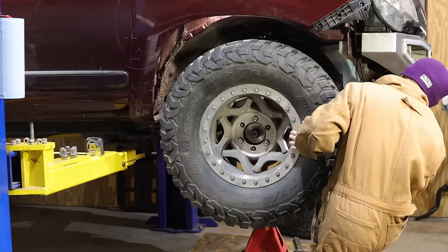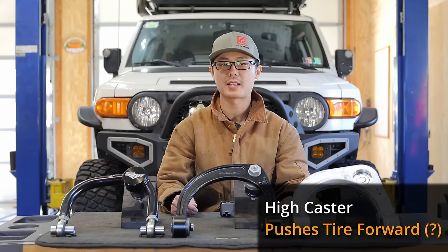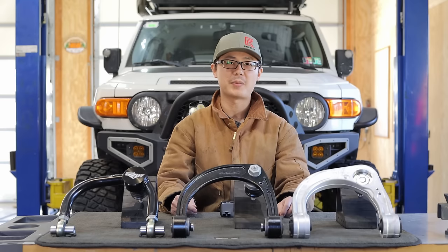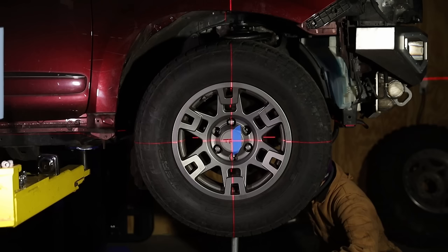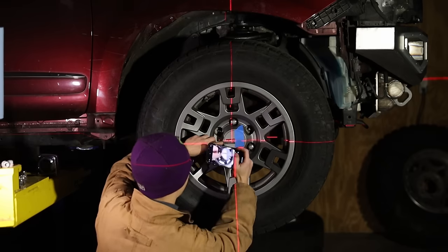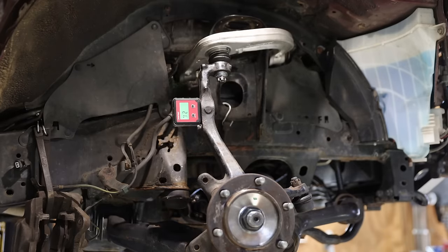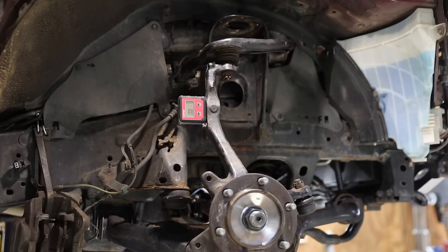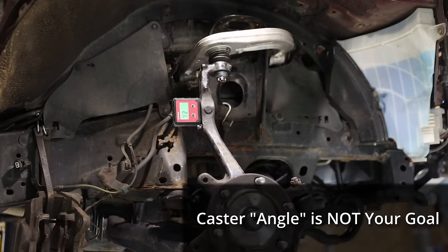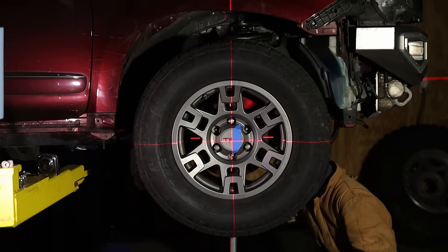Everyone is trying to fit 33s and 35s and clear the body mount area. You've probably heard that high caster pushes the tire forward — however, there are a lot of misinterpretations about this statement. If not done correctly, high caster can actually decrease body mount clearance. To increase caster, we can move the lower ball joint forward, which also moves the tire forward. From my measurement, the maximum you can move is about half an inch. However, with a high caster UCA, they move the upper ball joint backwards, which actually moves the tire closer to the body mount. Therefore, the caster angle is not your goal — it is simply a side effect. Many UCAs add too much caster so that we don't even need to shift the lower control arm forward.